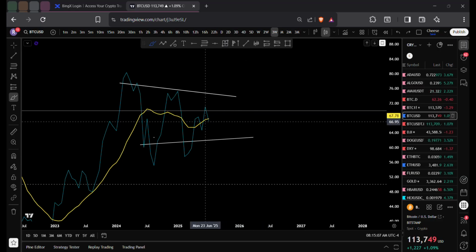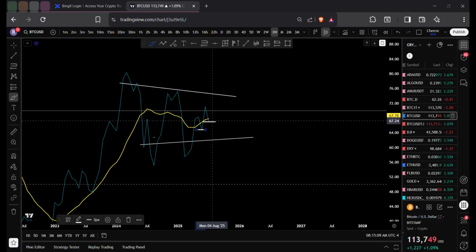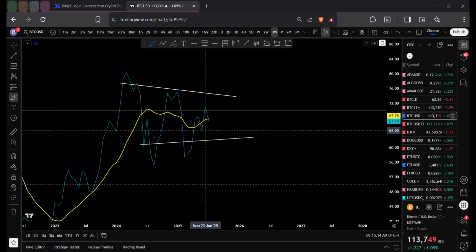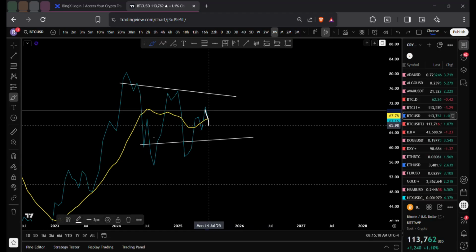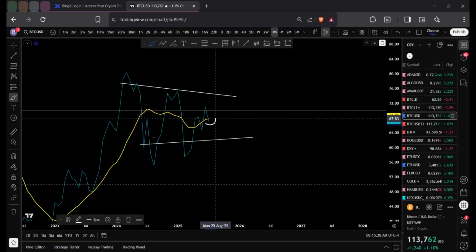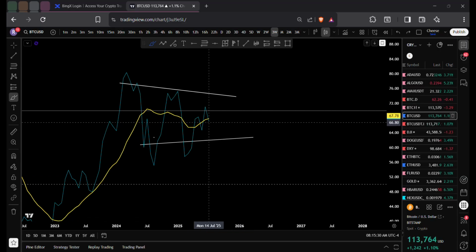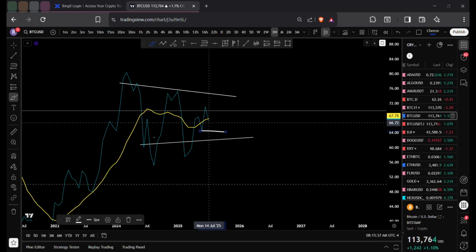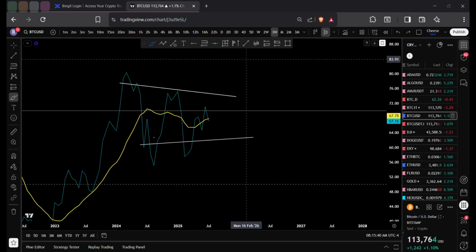Because a higher low, if we do stop here, is more bullish, showing me that we have that room to potentially go up to here. If we form the same low, then that's almost like a more bearish scenario, because that means we could come back up and form a double top or even a lower low, showing me that this could be a double top or an inverse head and shoulders because of what's happening with this low here. So because this low hasn't formed yet, we don't know if we're going to come back down to 64.50 or if we're going to form a higher low to the 64.50.